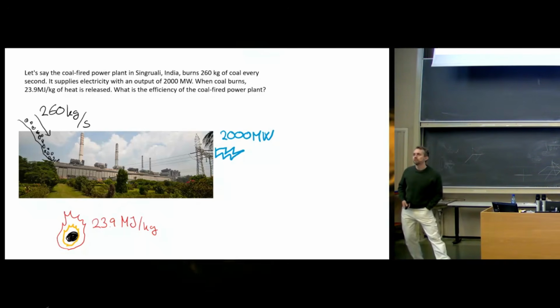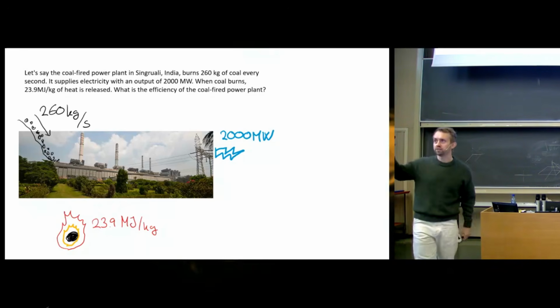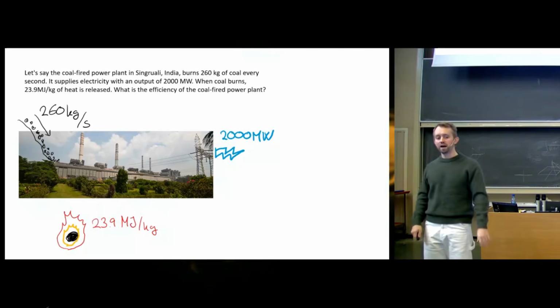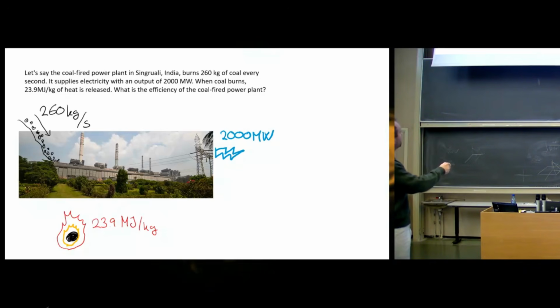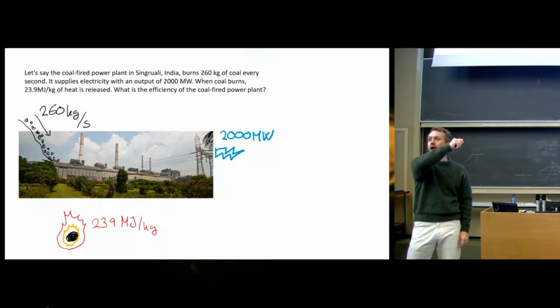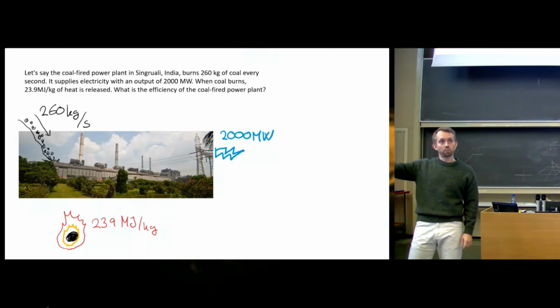All right. Since we only have 2 hours together, I'm not going to give you a day, but hopefully you've started solving the exercise, so you're not going to be too surprised when I get into this. So essentially what we have here is a system where I am adding coal, right? Every second I'm adding 260 kilograms. I'm converting that coal to heat energy, and then I'm adding that heat to my engine. This is an engine, and out of that engine comes 2,000 megawatts, which is the work that I'm getting out of the power plant, which will drive my car or whatever else it's going to do for me.